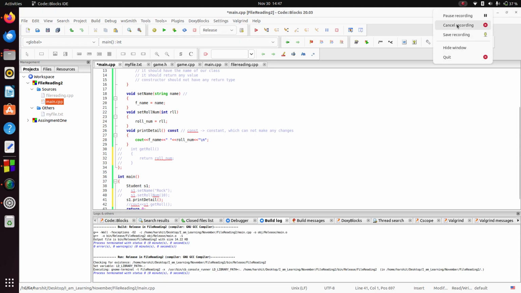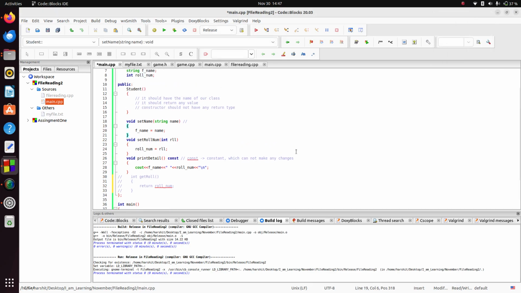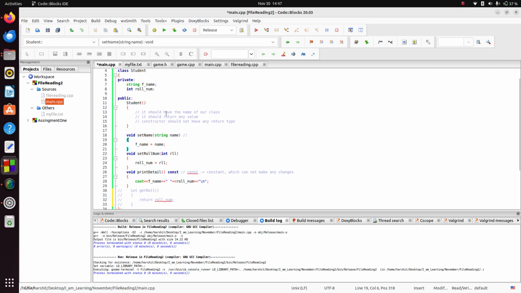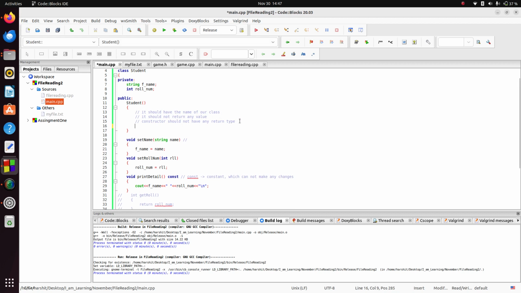Just a second, guys. So in order to initialize our object, we need something called a constructor, and the constructor should have the same name as our class. It should not return any value, and it should not have any return type because it is not returning anything, and it should be defined in the public scope.